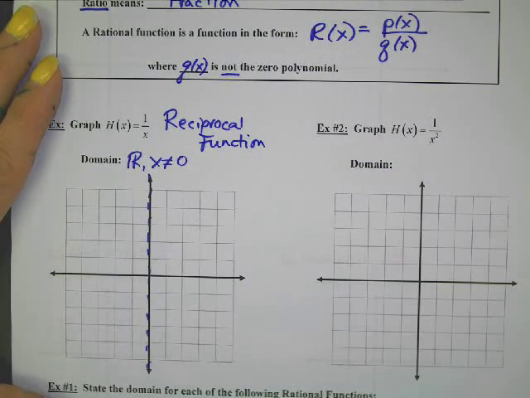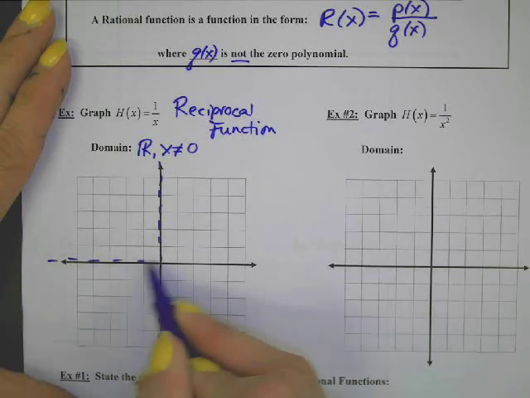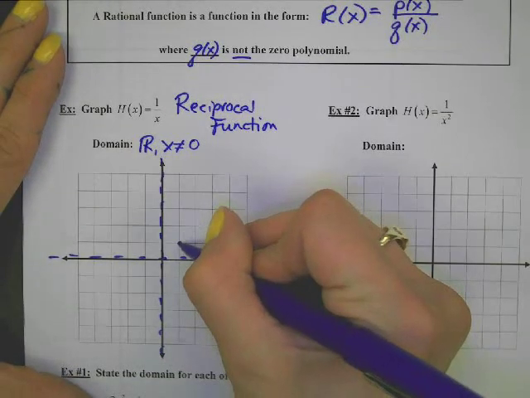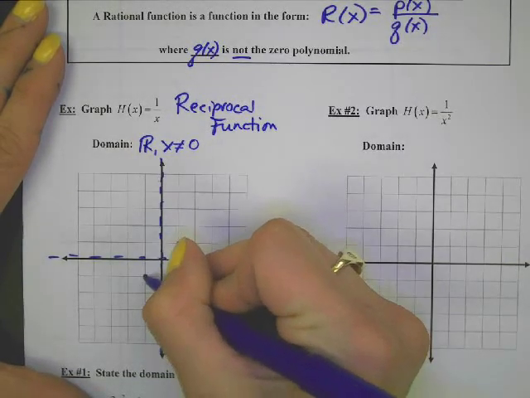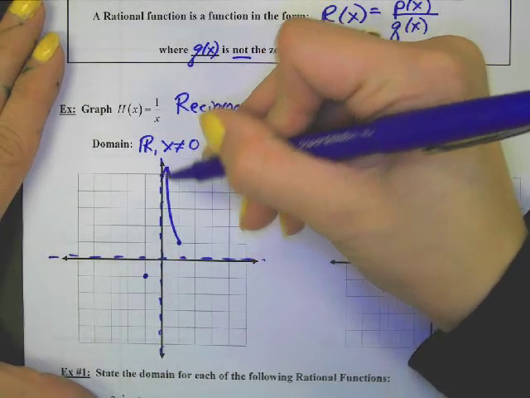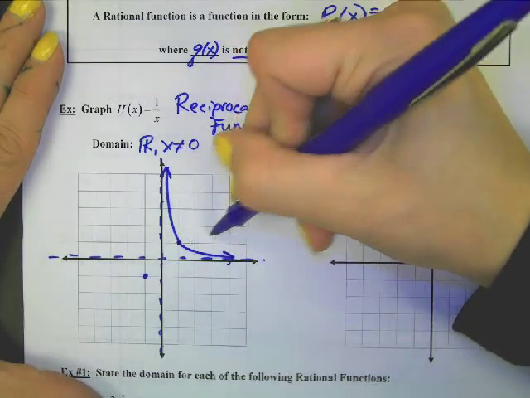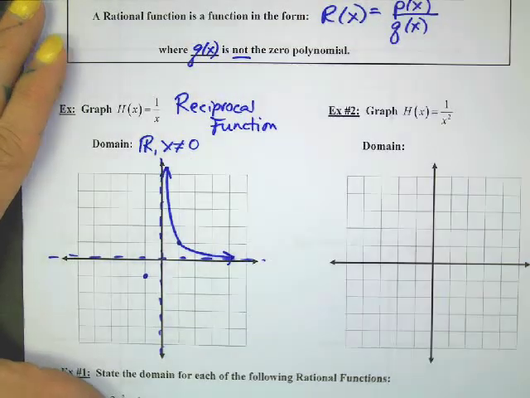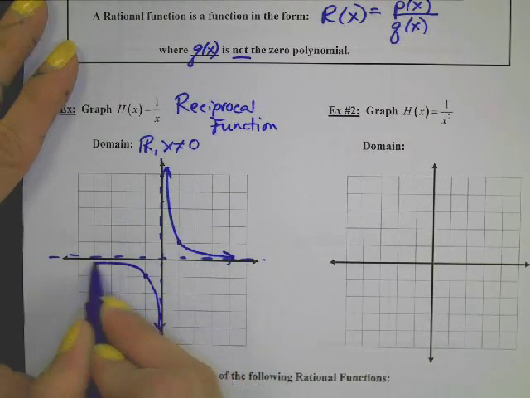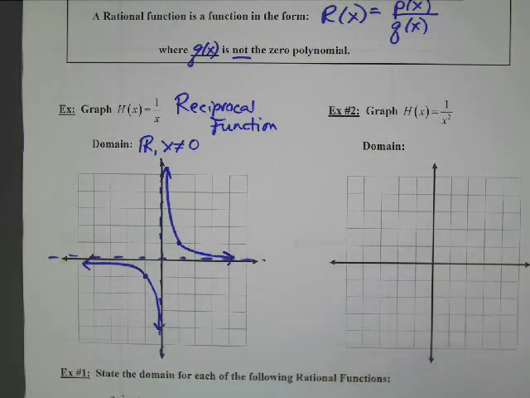These are not polynomial graphs. They are not smooth and continuous. He has an asymptote there, and he has an asymptote on the x-axis. And then maybe you even remember those special points, 1, 1, and -1, -1. This graph is going to approach the asymptote, get closer, closer, but never touch. Really try to get your graph approaching that asymptote. Don't shoot it up into the sky here. Get down to that x-axis. This branch is going to be in quadrant 3, approaching the asymptotes, but never touching. So that is the basic reciprocal function.